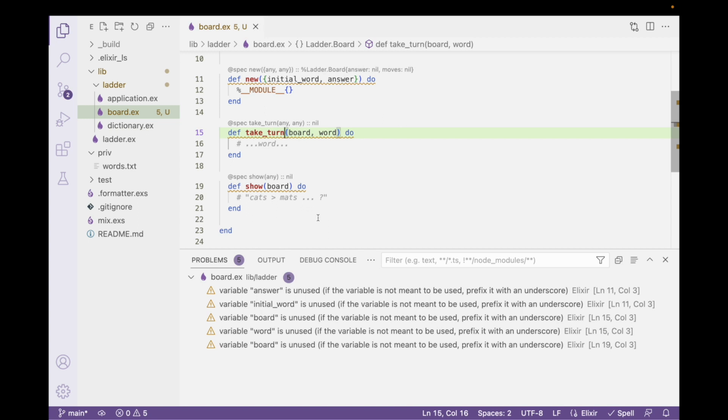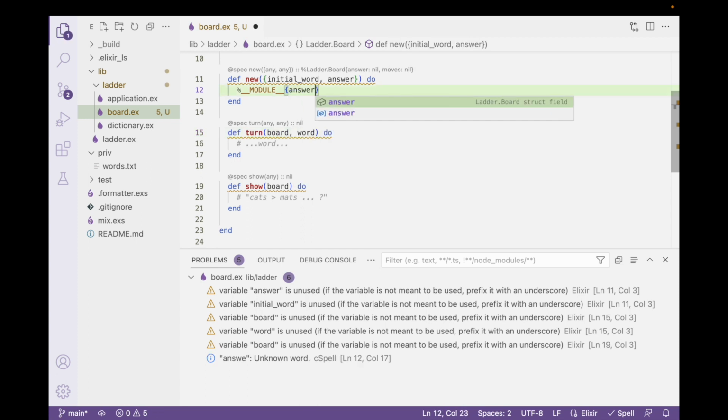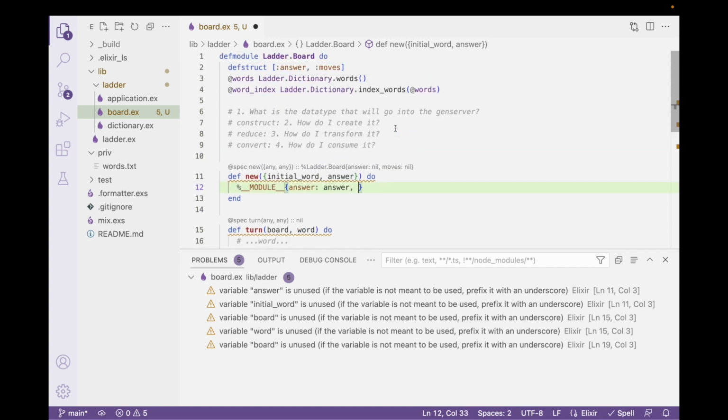It's moving towards the solution. So this could be take turn or maybe just a turn. Okay. And so what's this going to be? The answer is going to be just the answer. And the moves is initially going to be a single one. That's the initial word and nothing else, right?